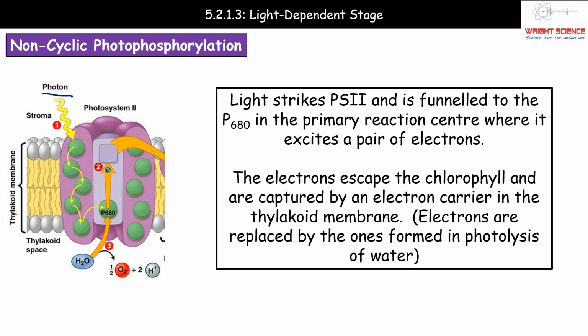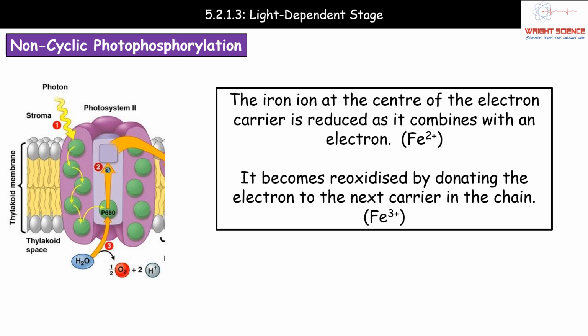We will mention here that where we've got our photolysis of water, we are generating, remember, those 2 electrons, and they just feed back into our P680. You can see at the bottom, there's our water, this is where it's being split, and the 2 electrons are then replacing the ones that just got excited and left. Now, at the centre of this electron carrier, we have an iron ion. When those electrons are gained, we see a reduction. So remember, we're going back to good old OIL RIG. Oxidation is the loss of electrons, reduction is the gain. Because the iron ion has gained electrons, it is reduced, and therefore it becomes Fe2+.